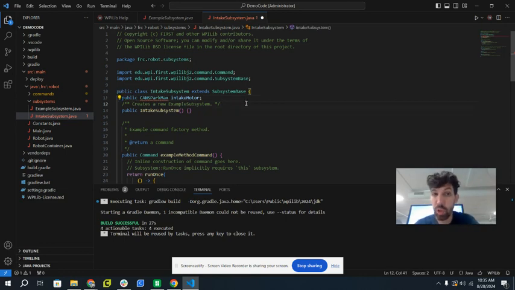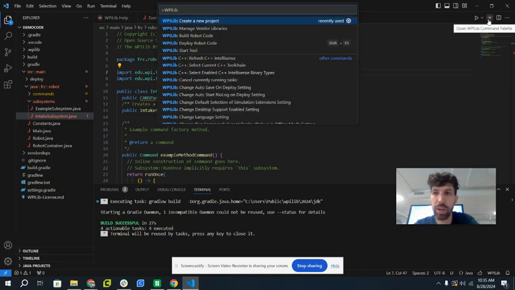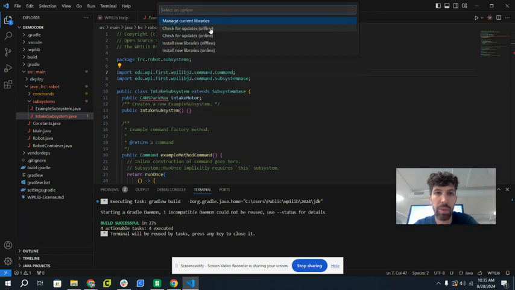Okay, so now it doesn't know what CAN Spark Max is. That's because that's a type of motor controller made specifically by REV Robotics. And so I need to import all my REV Robotics commands into here. So the first thing I'm going to do is insert a vendor library. So I'm going to go here, manage vendor libraries.